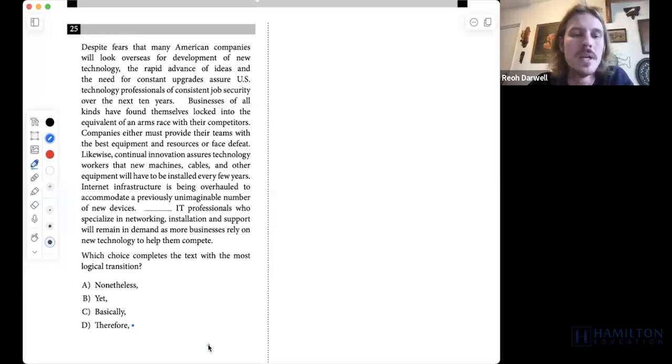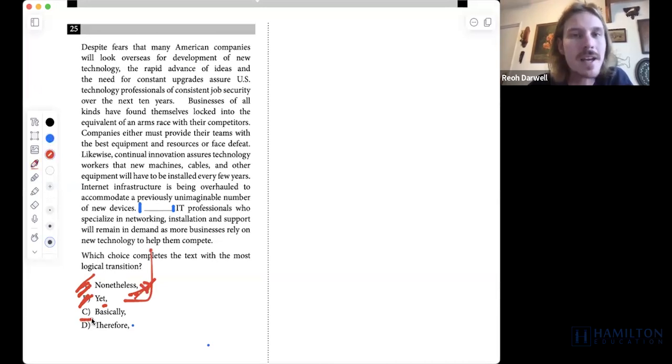All right, so for 25, a transitions question, I always want us thinking about a category. What category of transition can I implement here, rather than what word sounds good of our answer choices? So nonetheless and yet are both contrasting information categories. They both would do the exact same thing there, and they're both constructed the exact same way with that comma, meaning there's no difference between nonetheless and yet. Therefore, how could we decide between the two? Well, we can't. Also, they don't fit because we don't want contrasting information here. We want cause and effect.